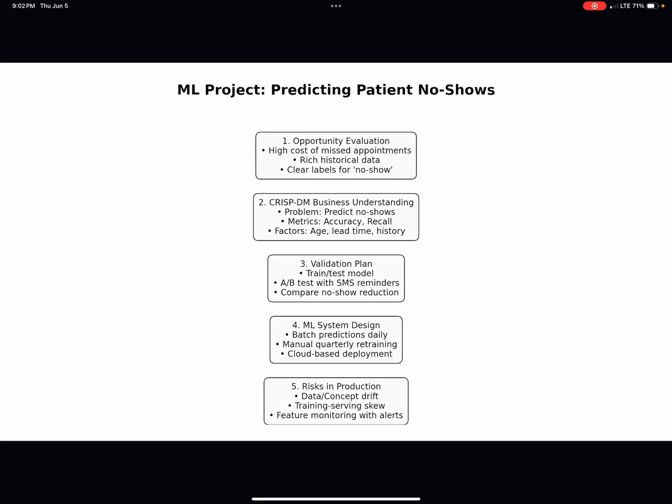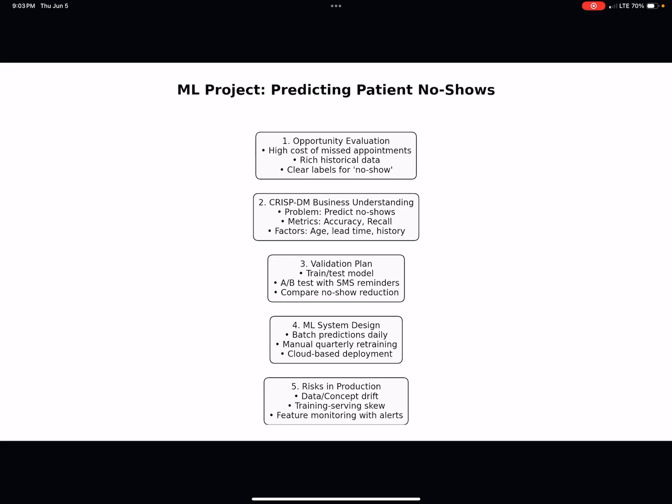So, with that being said, I chose a real-world healthcare problem. What made me think about this problem is I recently got an email saying that I was going to get fined for canceling or rescheduling an appointment I had within 48 hours. And I said, well, as I'm thinking about this class, what could healthcare providers use to predict when somebody was going to no-show? Even though I didn't no-show, I think that would be a valuable model for them to use machine learning for. So here are the steps that I took.